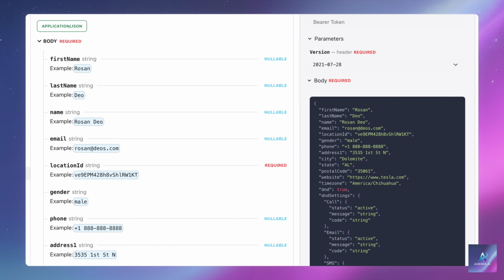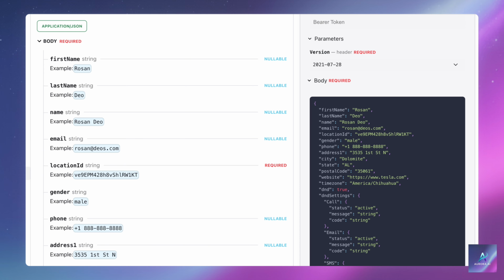So what data do you actually need to send? In the documentation, you'll see fields such as first name, last name, email, phone, and location ID. Now here's something important to call out. The documentation marks location ID as required, and that part is correct. However, based on real-world testing, that's not the complete picture.